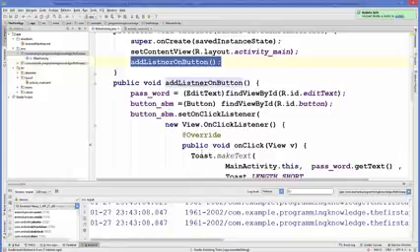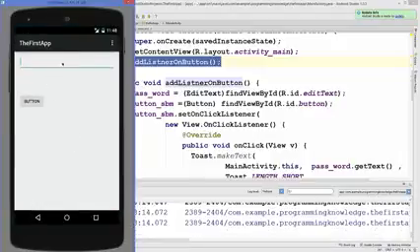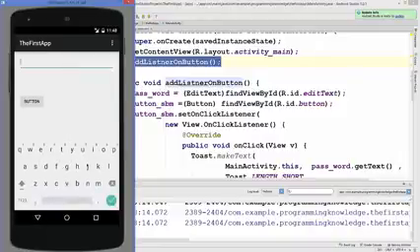So now we are going to run this, and once this runs we are going to see how we can display a message using this text field. So our app is running now, and we are going to enter some text here as a password, for example YouTube.